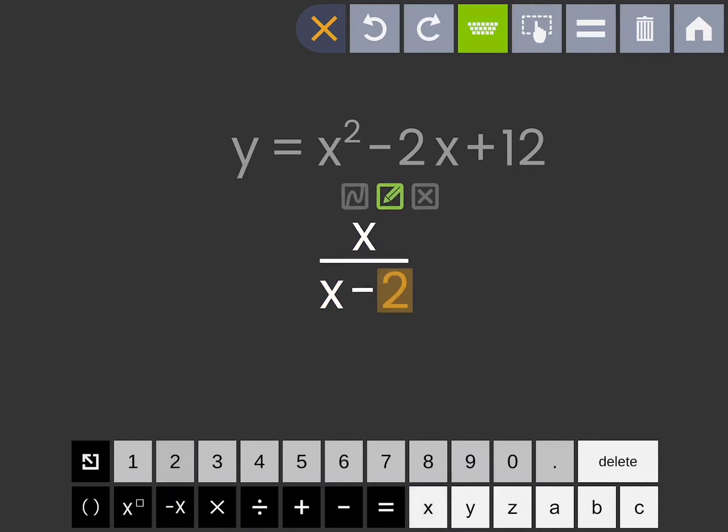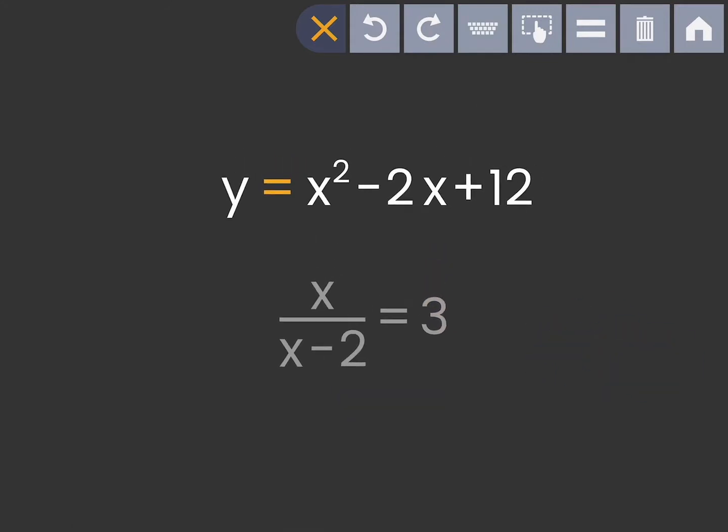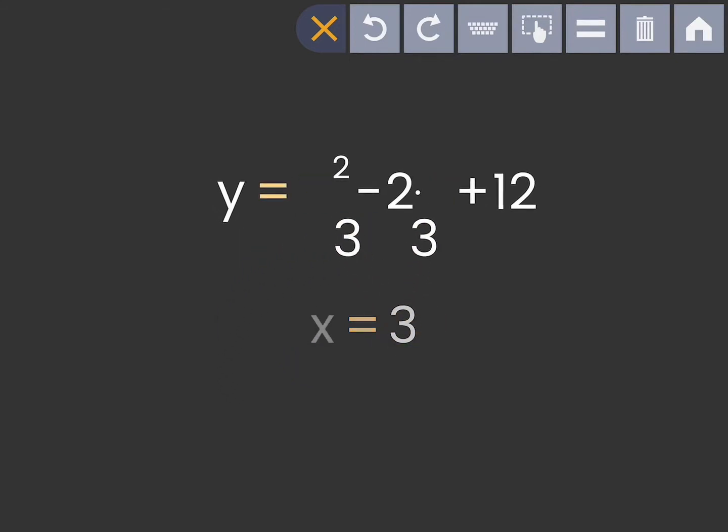Make sure that there are no input boxes in any of the equations and that they are not in edit mode. Now, play around with one of the equations to isolate a variable on one side of the equation. Once the variable is isolated, you can drag it onto any other expression to substitute.